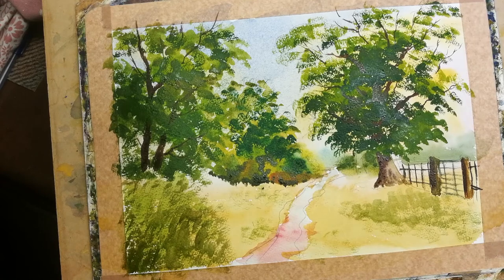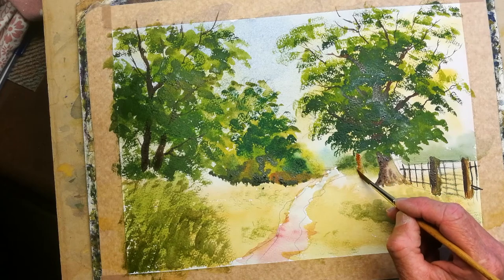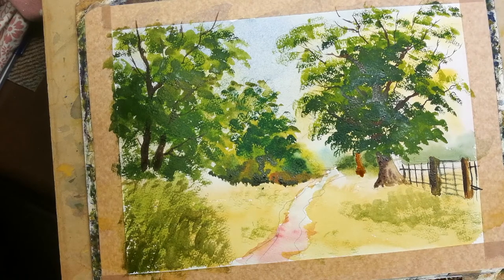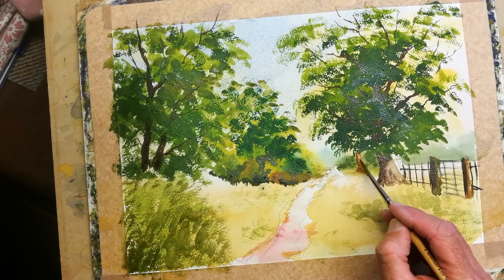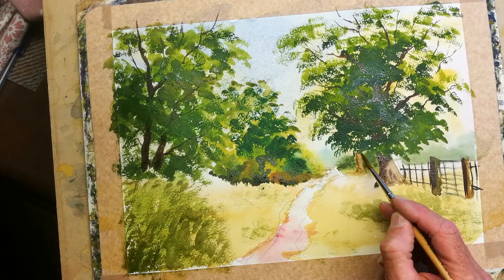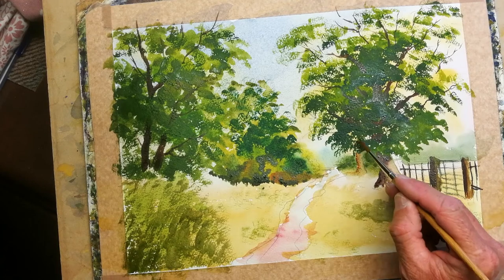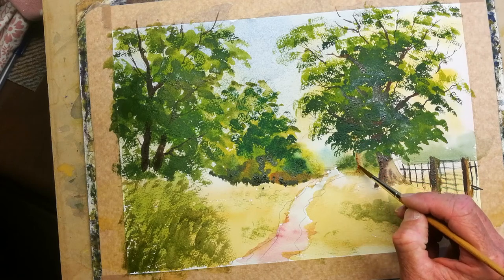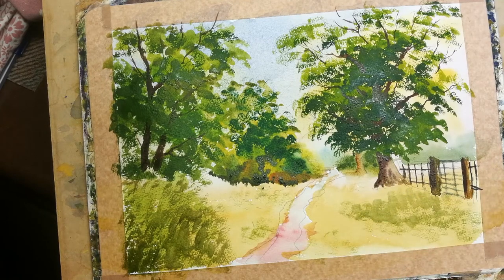Oh, we do have a tree in the background. Let's put that in burnt sienna. See what happens to that. That's it. And then all we do is take the brush, paint through, and lift off that right hand side just a tad. Because then we get a film of light catching that lovely warm tree trunk. See that, how I've just about depicted that warm tree trunk in the distance. It's shadow work time.